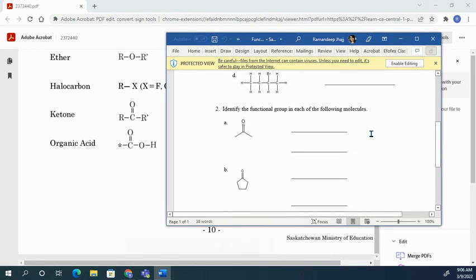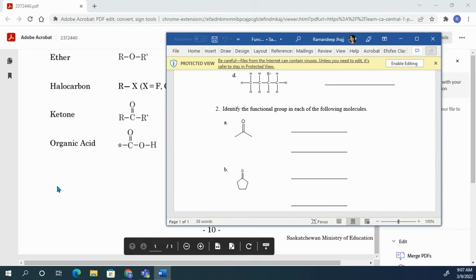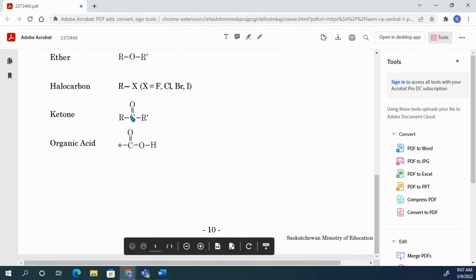So let's look at question number 2. So in question number 2, we are given skeletal formula instead of structural formula. And identifying functional group is a lot easier in this case because they stand out. So remember from your last lesson, each kink in the skeletal formula represents a carbon atom. So you have carbon right here, carbon in the middle, and carbon right here. So that means my functional group in this case is going to be C double bond O. So I'm looking for C double bond O in my key, which is right here, C double bond O, and then I have two carbons attached on each side. So this is going to be ketone.